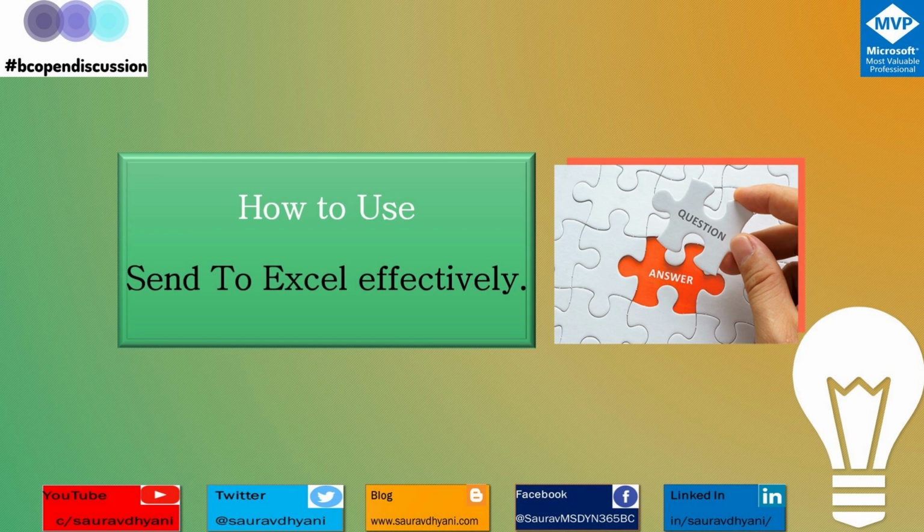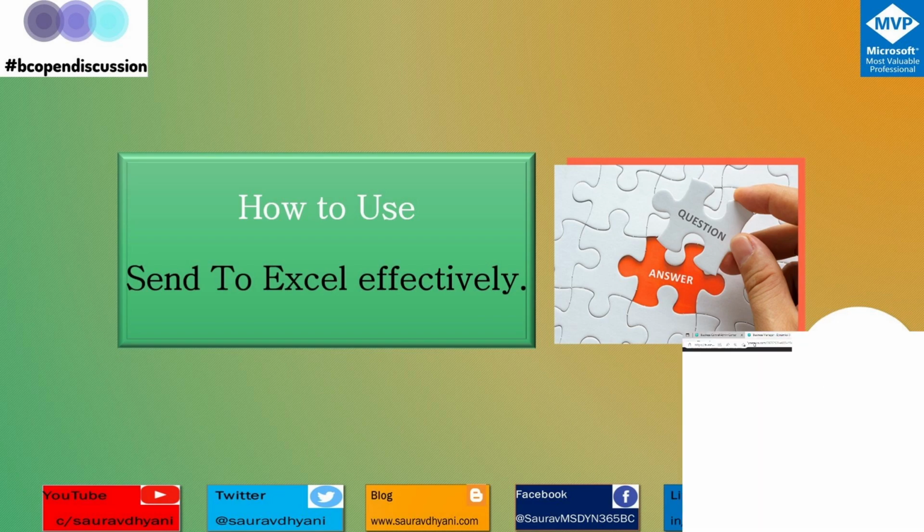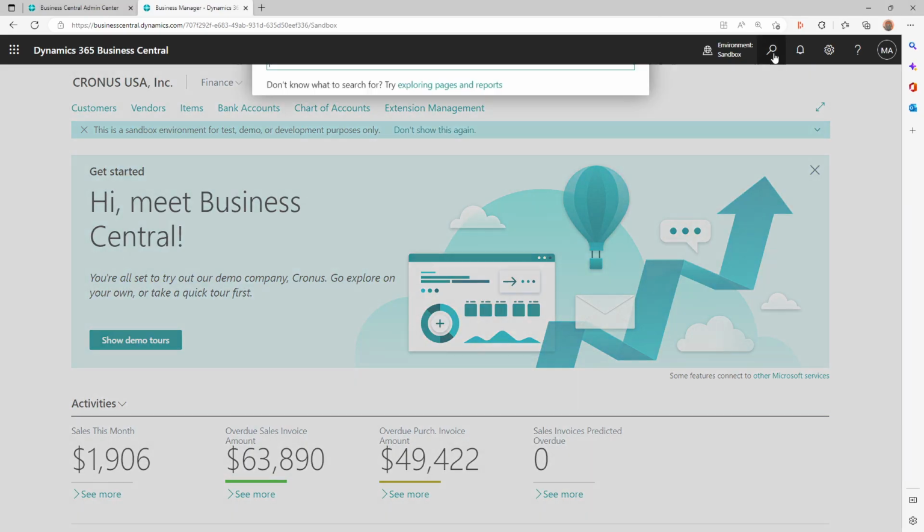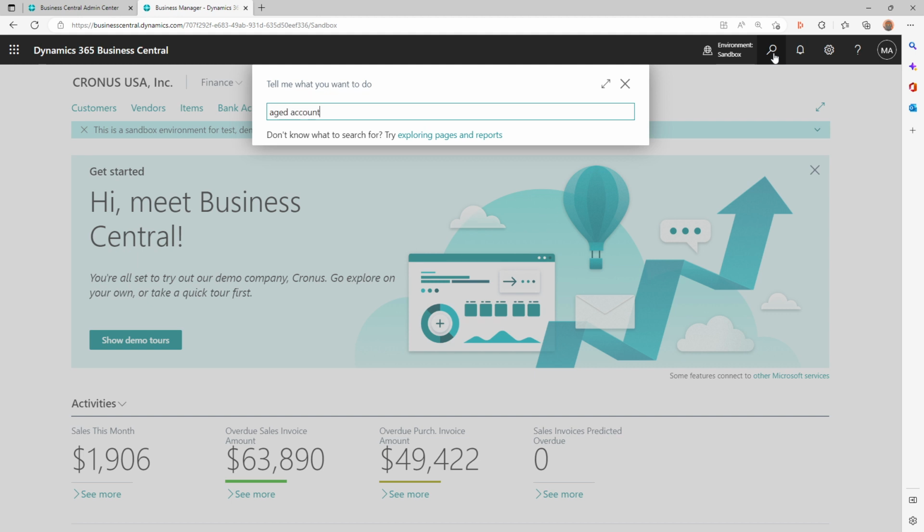Now, as I was saying, it's a pretty known issue, even from the NAV world till now. But while I was reading it, I thought about a solution that's available in base Microsoft. So let's first understand the problem and then we'll talk about the solution. The report in question is the accounts receivable. So let's get into Business Central without further talking and search for that report, which is, I'm drawing a blank on it, accounts receivable.